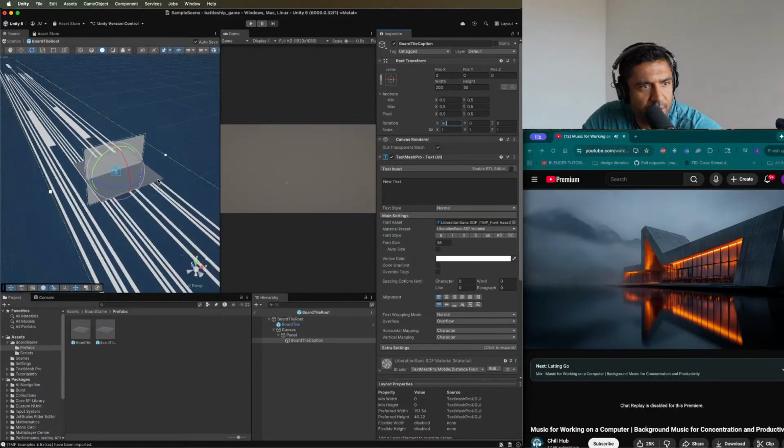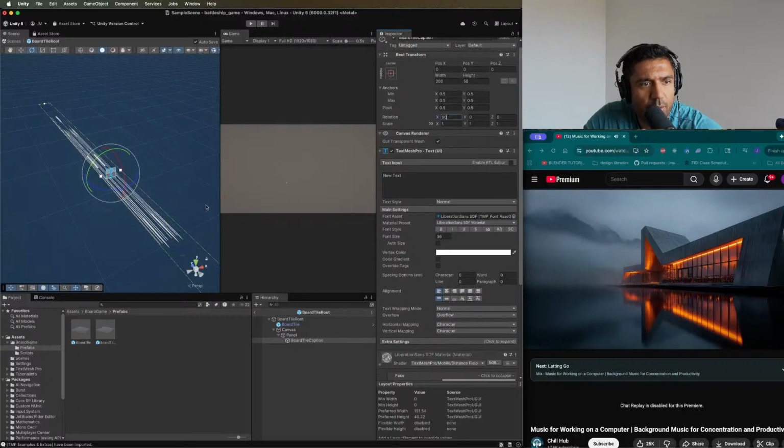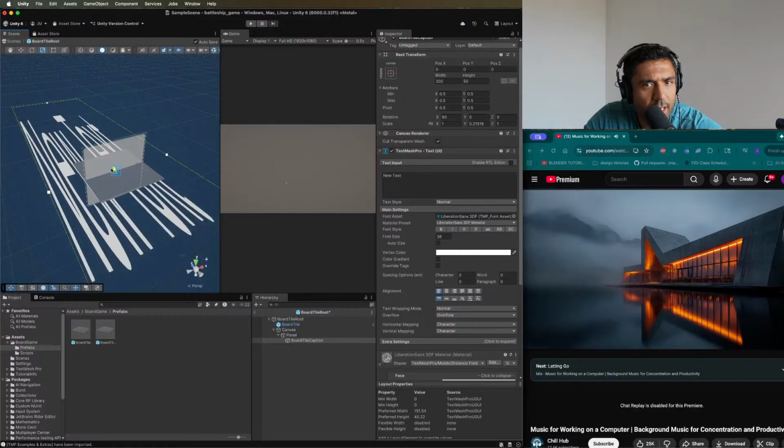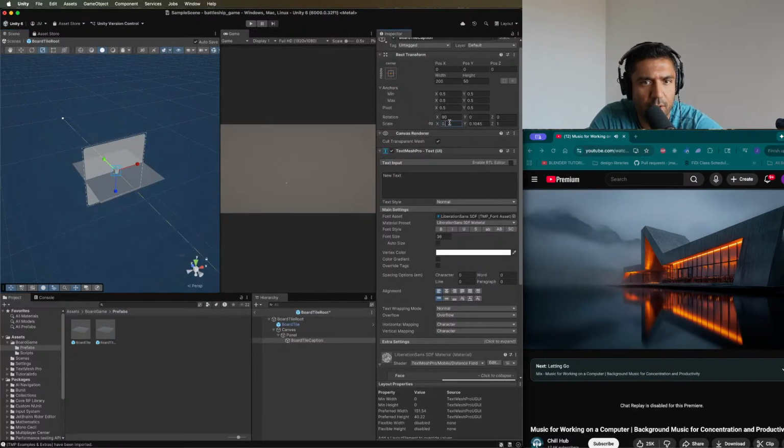We want to rotate it like that, but we don't want it so long. I don't know why it's so long. What if I do the scale tool? Okay, that changes that number. Okay, so if it is 0.1, dude, I gotta be doing something wrong here because this is just so stupid.